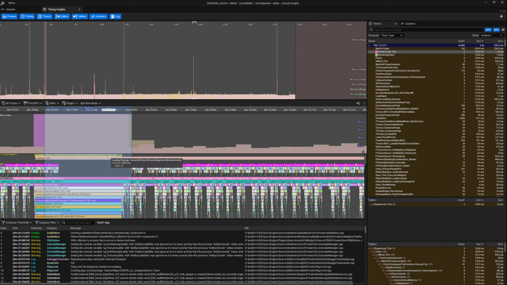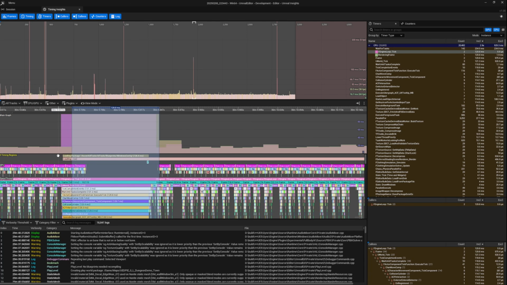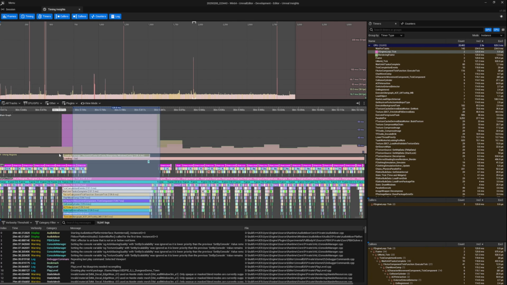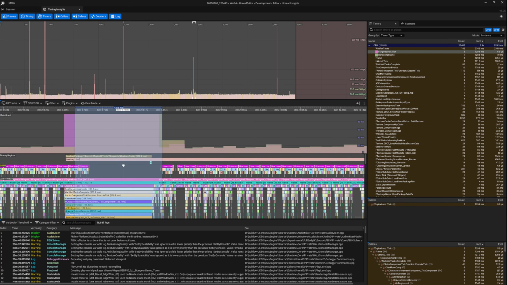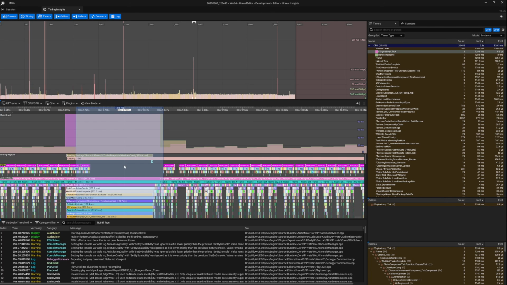So what does this mean? Really that just means that this UI had to load, and when it did, it dropped the frame rate. Ultimately, a lot of these things would probably get fixed when we build the game. So that's when you go through and itemize these issues and see what's going to get fixed at build, and what isn't going to get fixed at build.